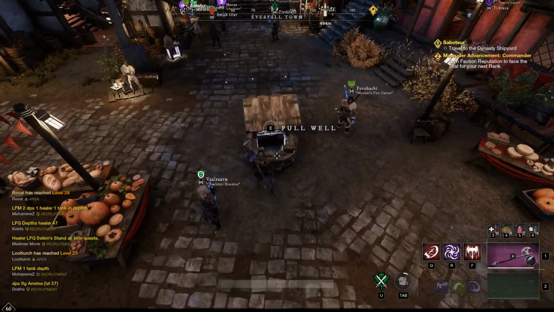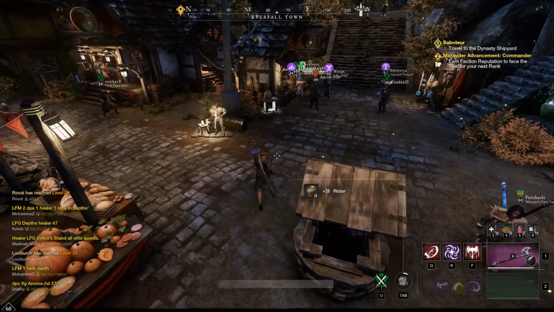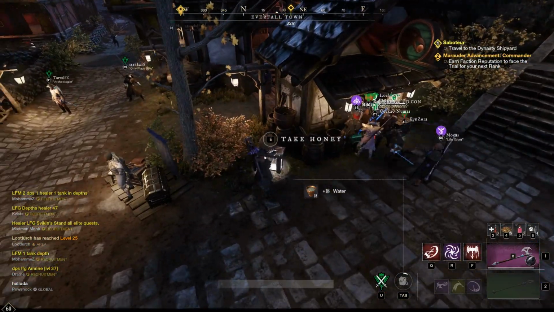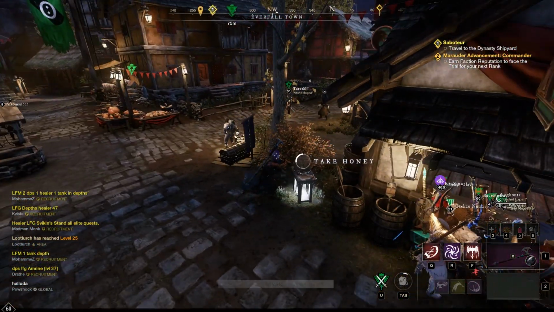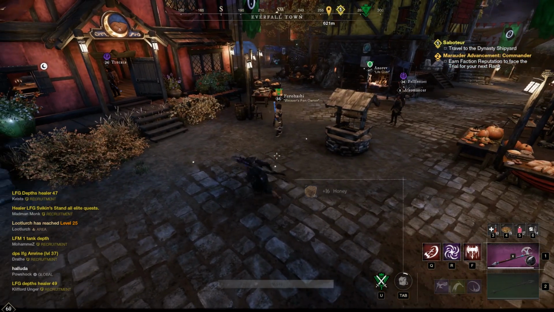There is always also the well. You can always go there and grab a little bit of water. Some of the cities have a cow, so you can go and get some milk, and most of them have this as well, where you can run around and grab a little bit of honey. Definitely does help out, especially when you're leveling cooking.